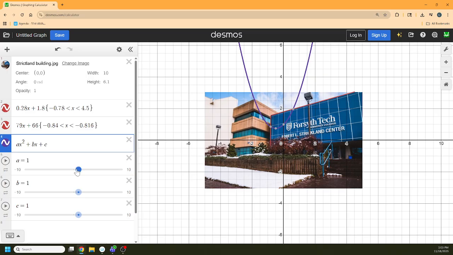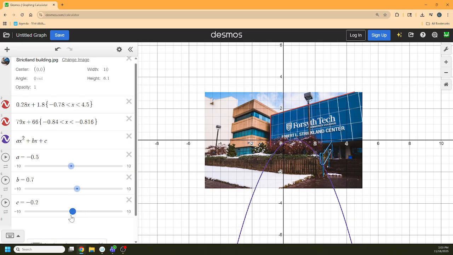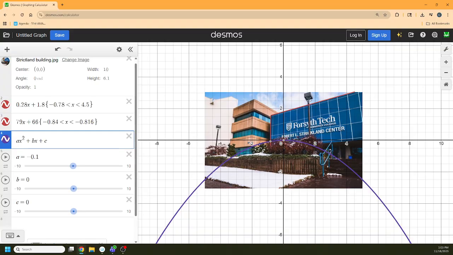Maybe we try to hit these bushes right here. All right. And yeah, it's not bad. Let's see here. Let's stretch that. Okay. And then I could restrict this.